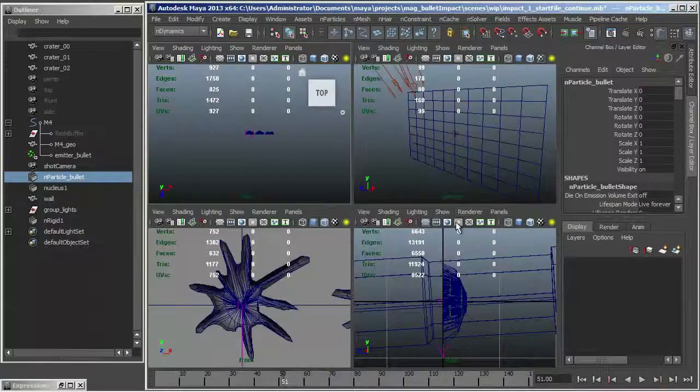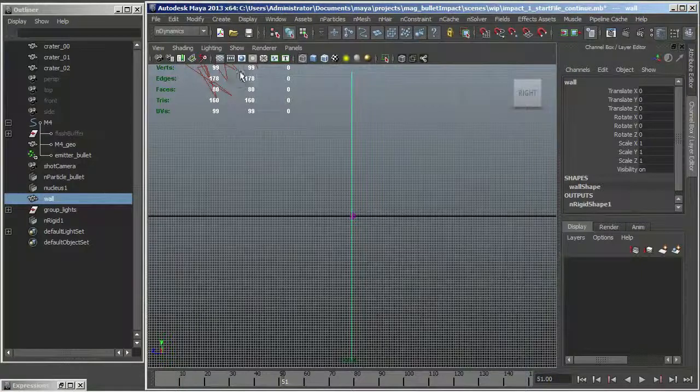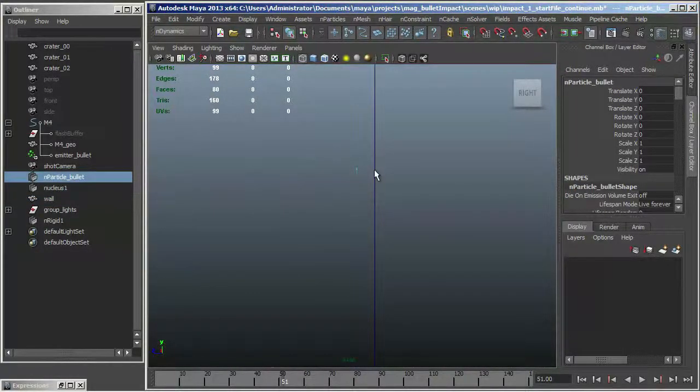That's good. Now, before I go too far, though, I want to take a look at something because this is important. So I'm just going to come into the side view here and turn off the grid because it's a little hard to see. All right. So here's one of my particles. There's my bullet particle that's collided with the surface. But you notice how it's not right on the surface. Now in this case, because of the way my instance geometry is going to work, I need to be very accurate with my collisions. I need to make sure that my particles are right on the surface.